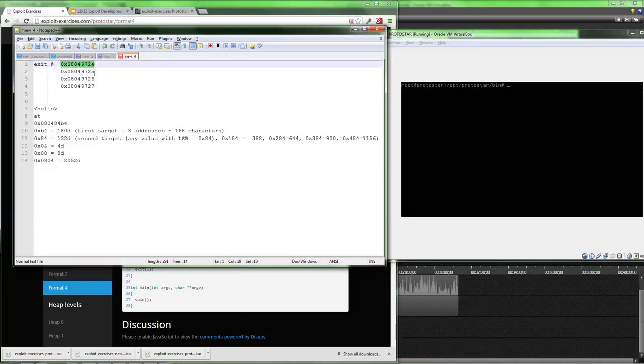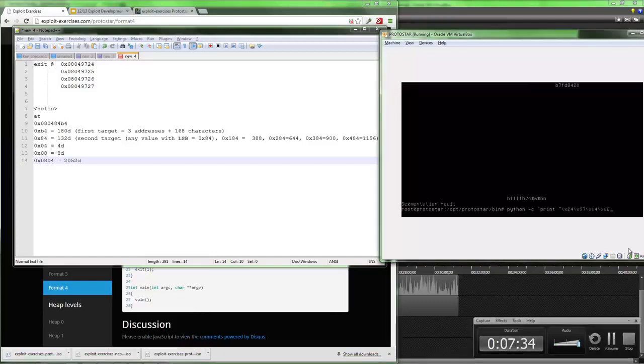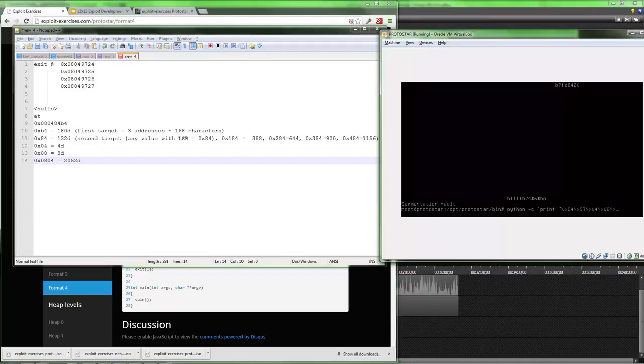So what we're going to do is write the 24th byte, 25th byte, and then the 27th and 26th bytes together and shoot for the highest expansion, finally writing 2052 characters. So we're going to start with the 24th byte, the least significant byte address, and we're going to continue. And then the next byte we're going to address, x97, 04, 08, and then finally 27.